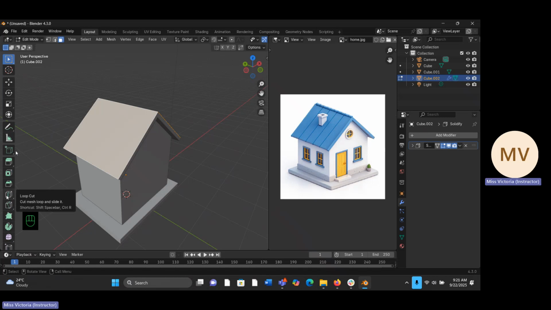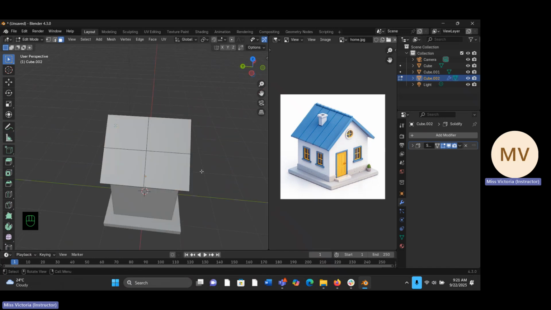Okay, loop cuts help us to cut our meshes into different pieces, or to create what is referred to as a subdivision. The only difference between a loop cut and a subdivision is that a loop cut cuts across a particular axis, whether it's horizontal or it's vertical. But for subdivision, it does it in two ways, which is horizontal and vertical simultaneously at the same time. So let's try that out. If I right click and I click on subdivide, it splits this box into two. Okay, I'll Control Z this.